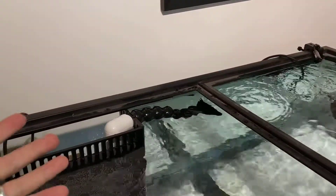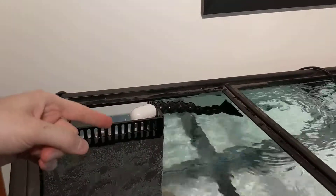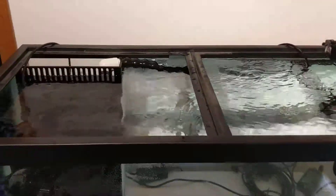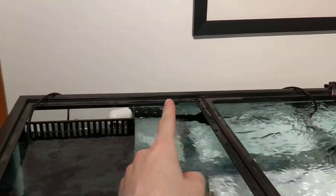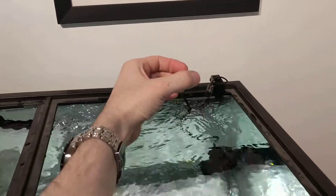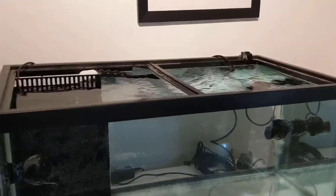I have a 3D printer, so I'm going to be building enclosures so that moisture doesn't come in contact with things. I'm designing and 3D-printing a PETG plastic enclosure for the lights, and then I'll design a mounting system as well. They're definitely going to be dimmed, because it's a lot of lighting for this tank, but with the 10-watt LEDs on those big heat sinks it'll be almost like fluorescent bulbs that don't burn out.